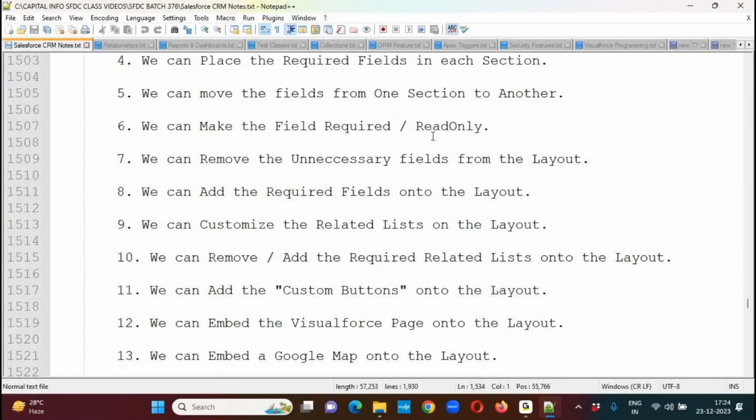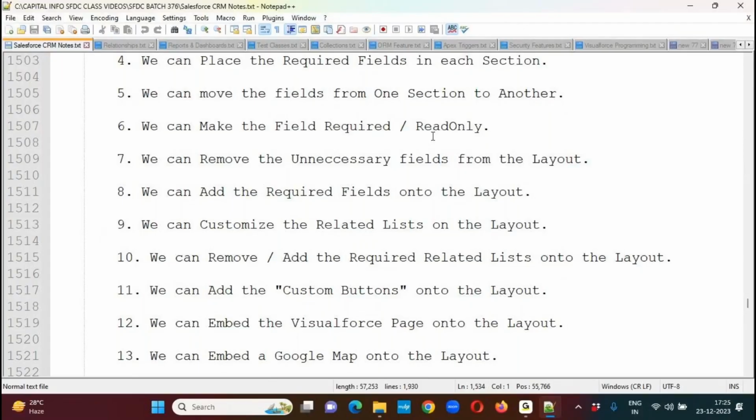That means in order to make a field mandatory, we have 5 ways in Salesforce. First way, we already know. Upon creating the field, we can select the required checkbox to make the field mandatory.